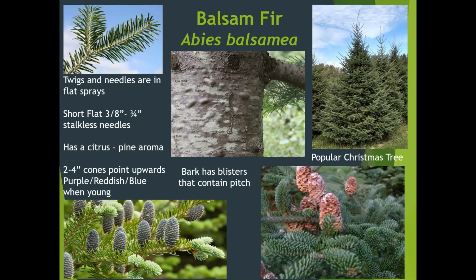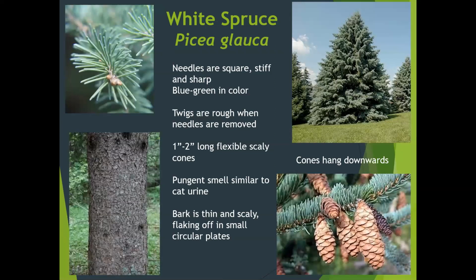To go along with this, a balsam fir is a very popular Christmas tree. So you would be able to recognize the aroma of this tree very easily. It has a citrus pine smell to it, a Christmas tree smell. And a cool thing about this tree is it actually has blisters on its bark. The bark is mostly smooth with some rough lenticels on it.